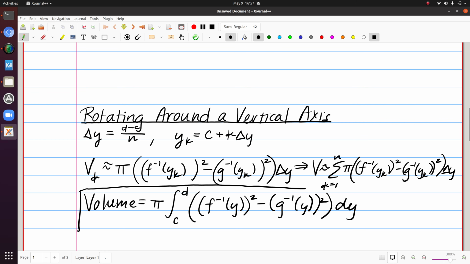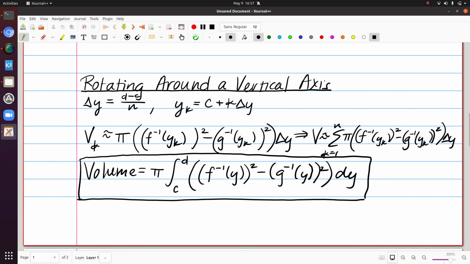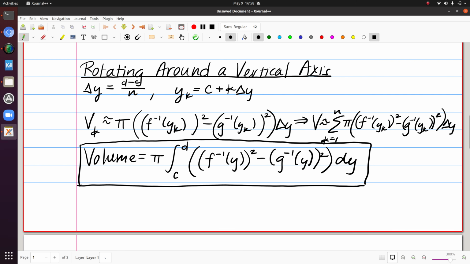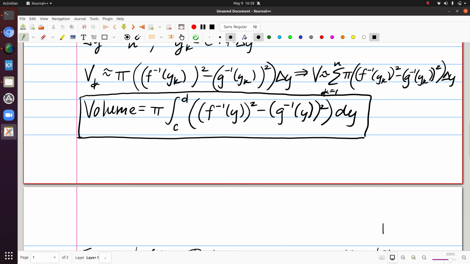So just like the disk method, we have to pay careful attention to whether or not we integrate with respect to x or y. But also, each time we have to make sure it's very clear what the outer radius is versus the inner radius. And I'll again suggest that I find it very, very helpful to graph the region once it's described before I start to construct my integrals.